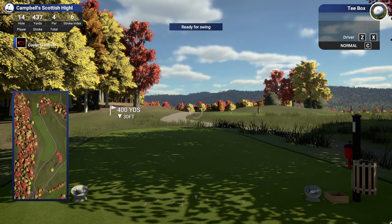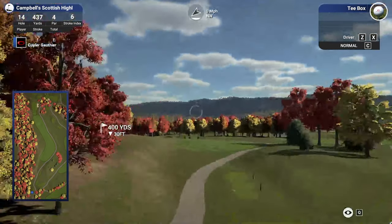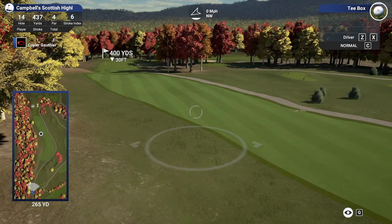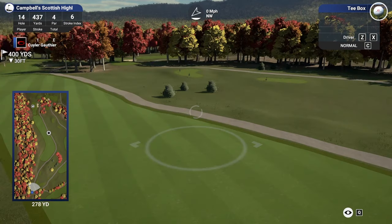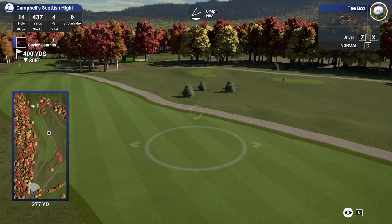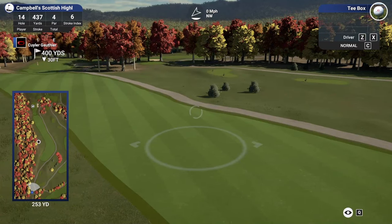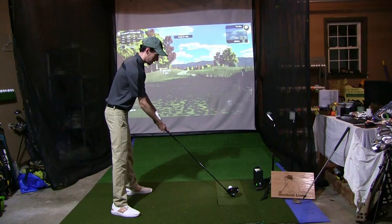Absolutely beautiful looking hole here. 400 yard par 4 dogleg left with some beautiful trees here in play. Let's see, what is it to carry? Like 265 to here? No, 275 to the cart path straight ahead of us there. Kind of down through the fairway. I think we're pretty safe to hit driver though, so we'll just try to take it right down the pipe, cut off as much of this corner as we can.